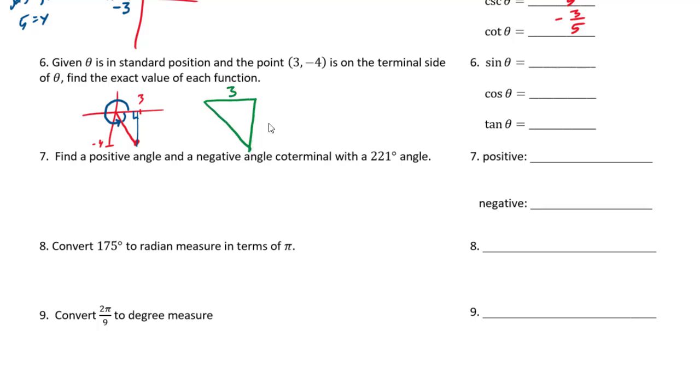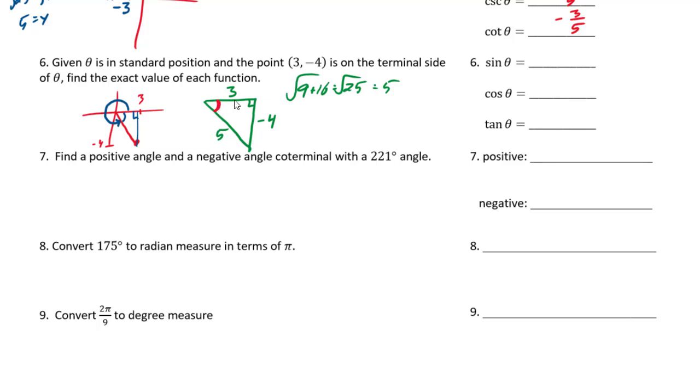would be my +3, my vertical edge would be my -4, and if I square both, add them together, I'd end up with 9 plus 16. So 9 plus 16 would get me up to 25, and then take the square root of that, so that should give me a hypotenuse that's equal to 5, utilizing the Pythagorean theorem. So at this point I should be able to figure out my sine, cosine, and tangent again for this reference angle that would have been at the origin.